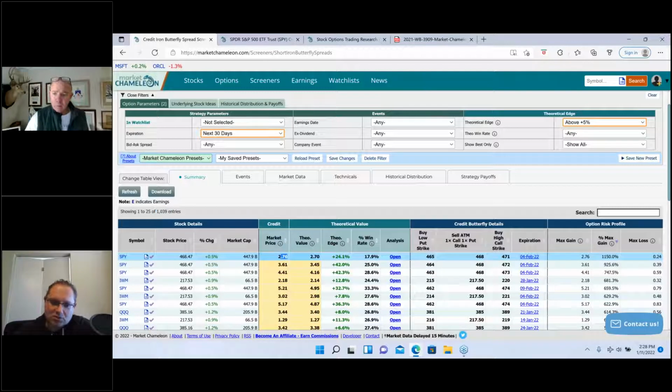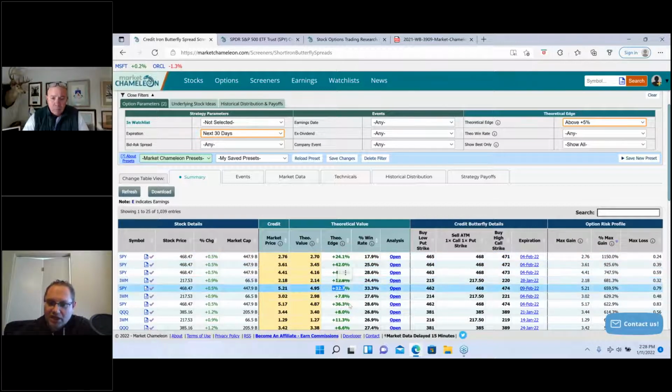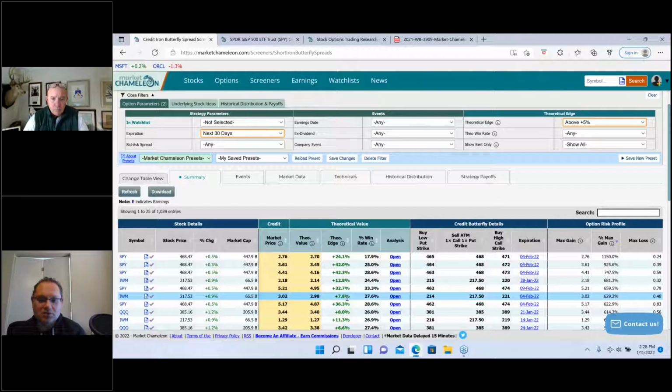And what this is doing is saying, okay, here's the market price. Here's where we think the theoretical value is. So if we take the difference divided by our risk, you could see that some of these have some decent theoretical edge. In other words, if we use historical stock behavior, how they traded, and we estimated that value at the end, right now some of these have a theoretical edge.